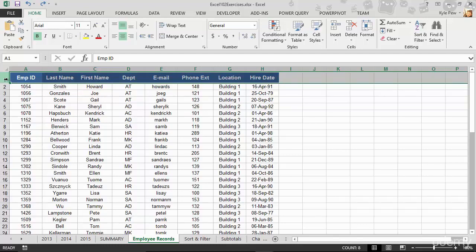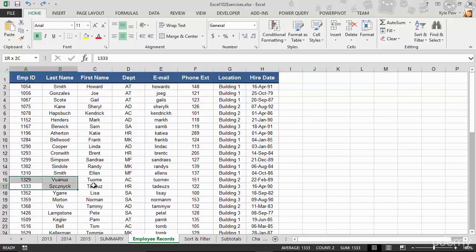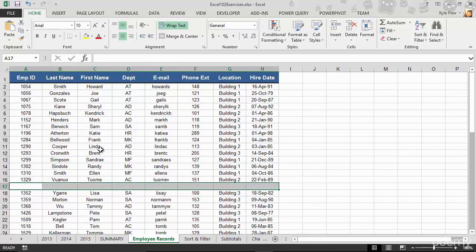Here's the second one of a well-formatted, properly designed list. Make sure that your list does not have any empty rows or columns in the list. For example, I come in here, this is row number 17, and I delete that record. I just hit my delete key on my keyboard. Now, I'm up above that row. Let's imagine that empty row is hundreds or thousands of records off the screen, right? So I'm up here at the top, going along my merry way, sorting, filtering, running pivot tables, doing all sorts of stuff to this list.